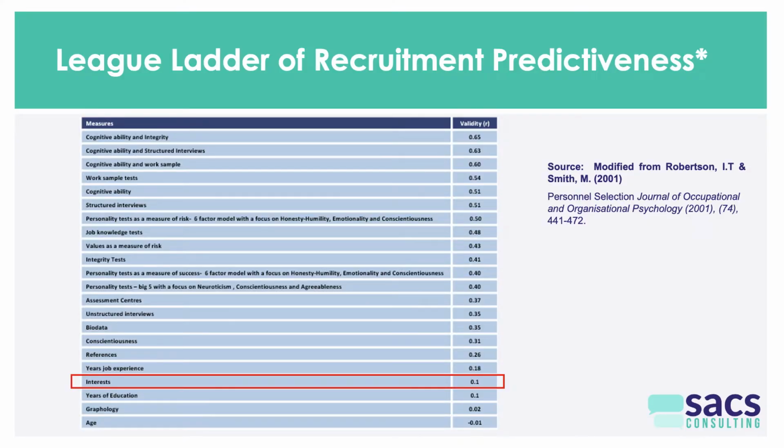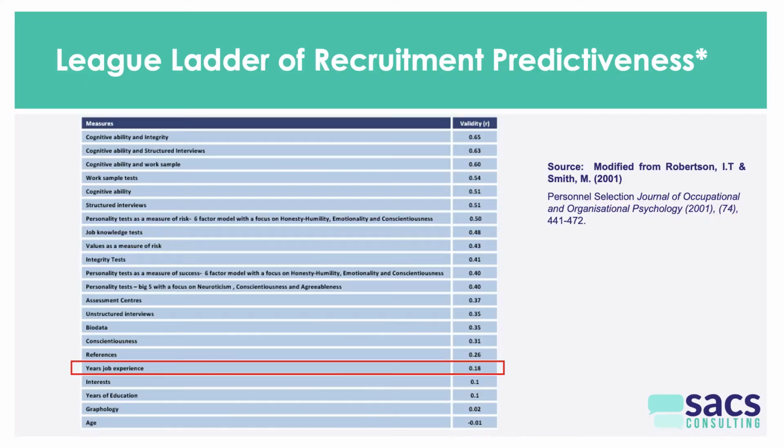So you also see that a person's interests is a very weak predictor. Now, you shouldn't really ask people about their interests in Australia and New Zealand because it's not job related, and in fact it is touching on a form of discrimination called private life. So if a person believes that you haven't given them a job because they're into macrame or dog breeding, then you've got a problem from a legal point of view. So it's better not to ask questions about interests.